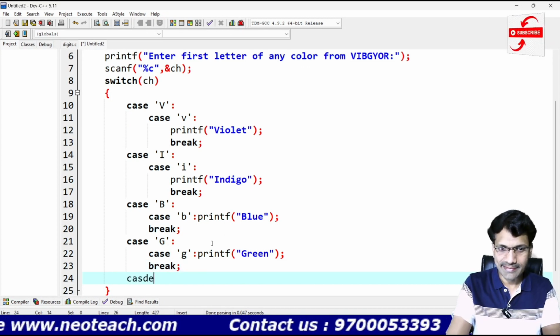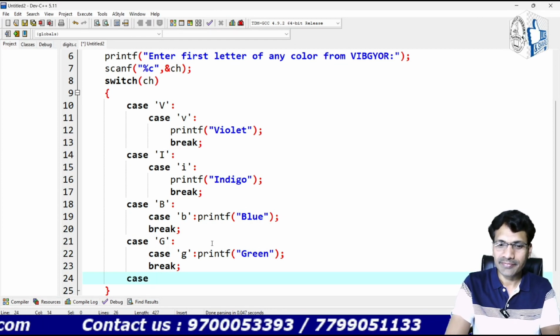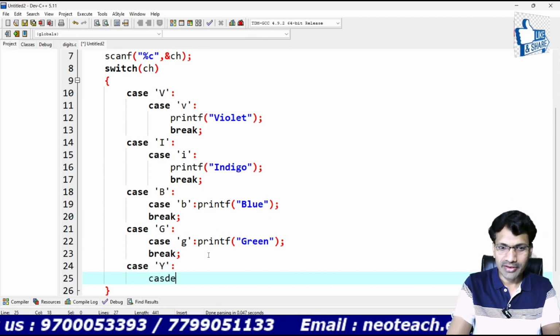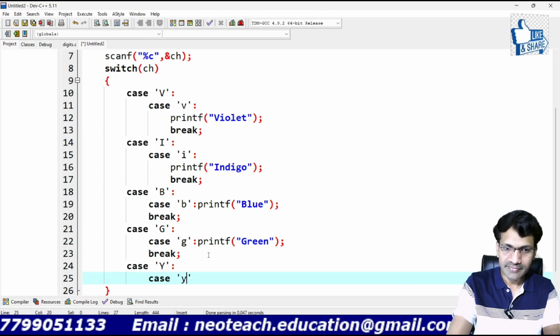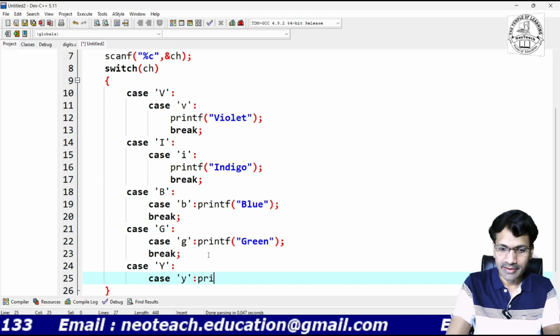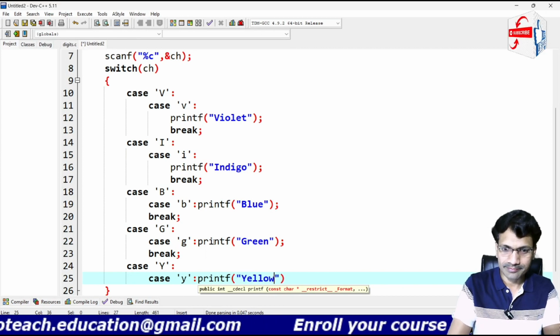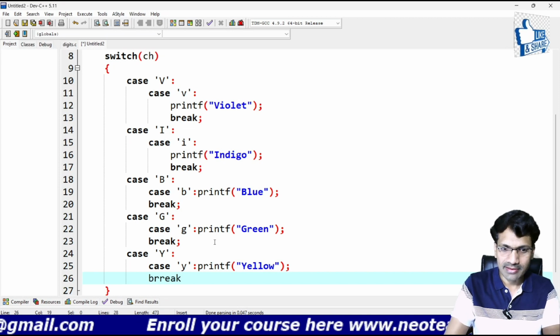And the next case is Y. We give capital Y, and in continuity small y. If it matches this, then it prints yellow, and break it.